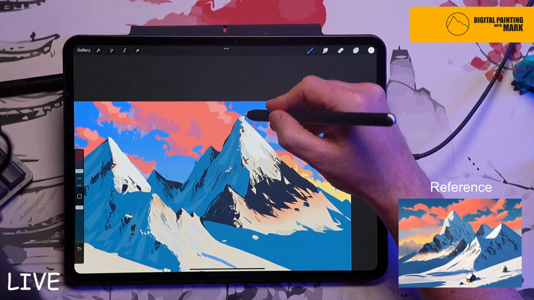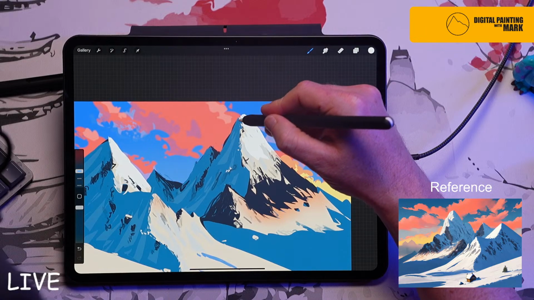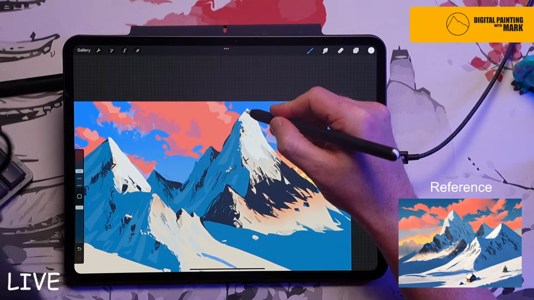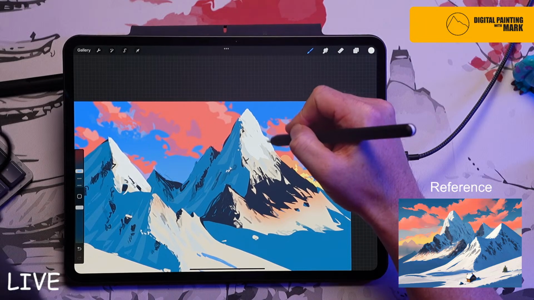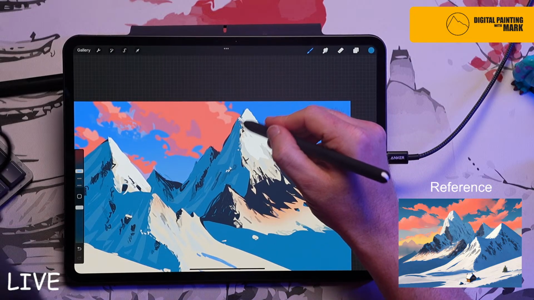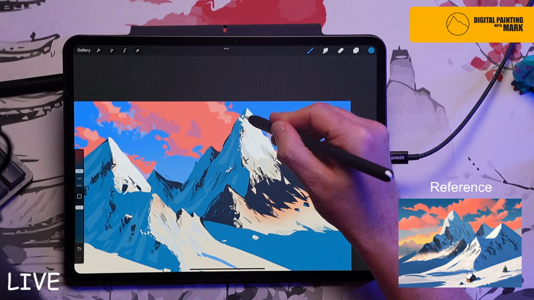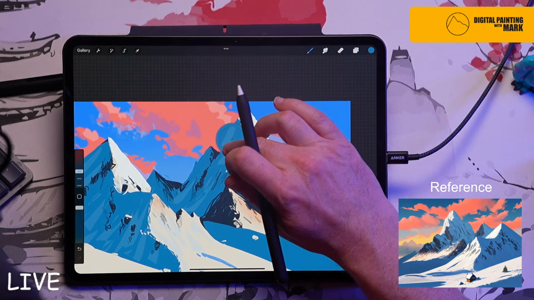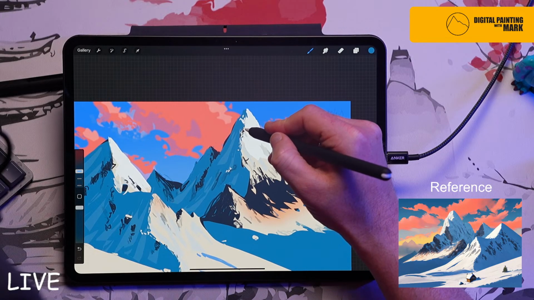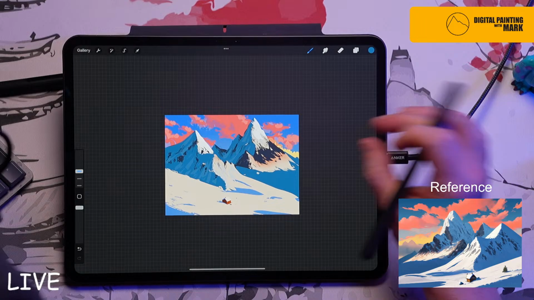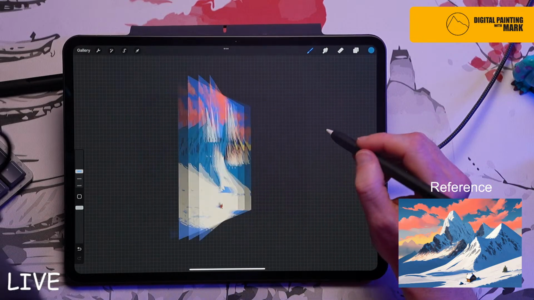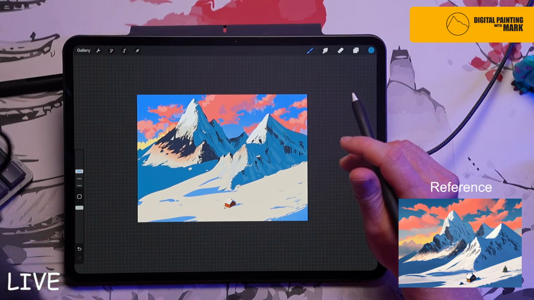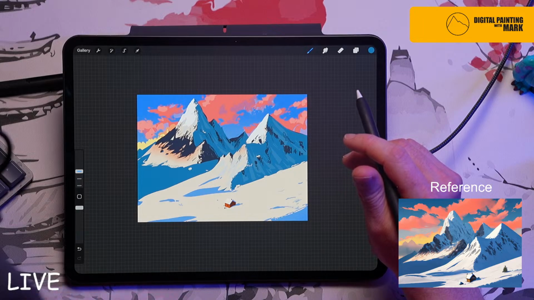So let me change the angle of this a little bit, so it stands up more. These peaks always kind of stand up vertically. Well, it's a bit lopsided, which is fine. I mean, in real life they are lopsided, but I think we expect them kind of not to be lopsided, even if they are. Okay, that looks better. It was a bit lopsided before. Now I flip it back and it makes quite a bit more sense. Yeah, there isn't much more to do on this.